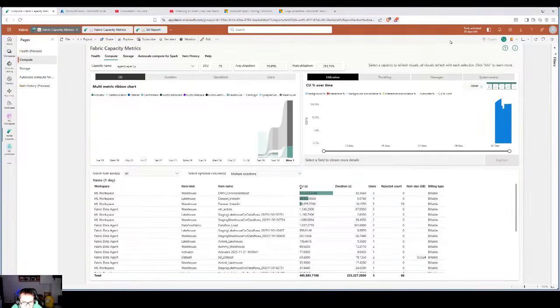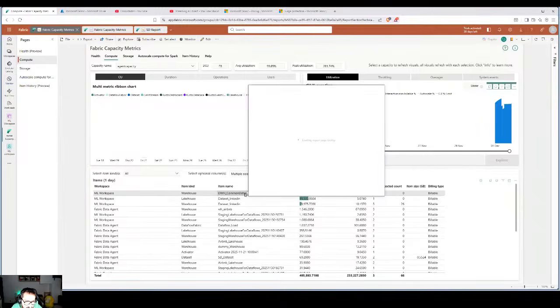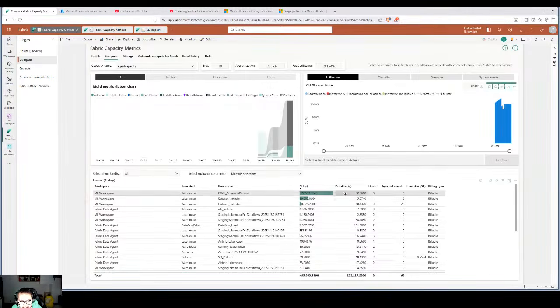What is very important is that here you can see what is consuming the most of your capacity. So indeed, in this warehouse, I decided to make a very bad query yesterday. I had two tables with 10 million lines, and I made a join on the wrong key, so it was a many to many relationship. It was a nightmare. I executed this query 10 times, and this query ran for 30 minutes and never sent me back a result. And you see here, I'm still paying for this bad query.